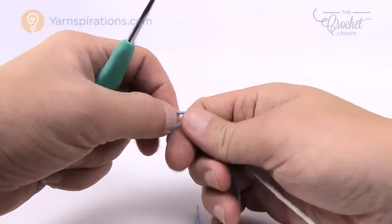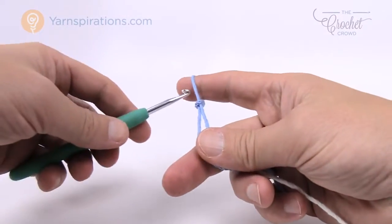Both of the bags are identical in the way the pattern is written. It's just a matter of the product listings.